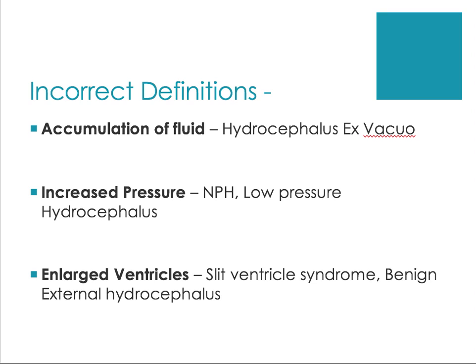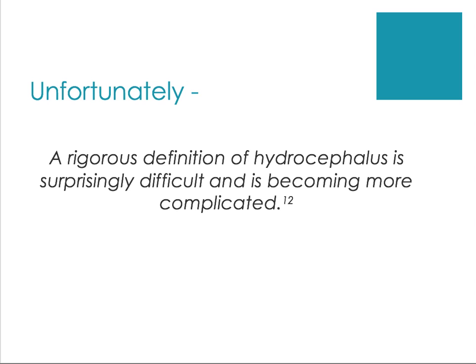Some definitions of hydrocephalus include increased pressure. This would exclude things like normal pressure hydrocephalus or low pressure hydrocephalus. And then other definitions include enlarged ventricles, which would exclude things like slit ventricle syndrome or benign external hydrocephalus. So unfortunately, different groups have realized that a rigorous definition of hydrocephalus is surprisingly difficult. And I think that as we learn more about hydrocephalus, it's becoming more complex.